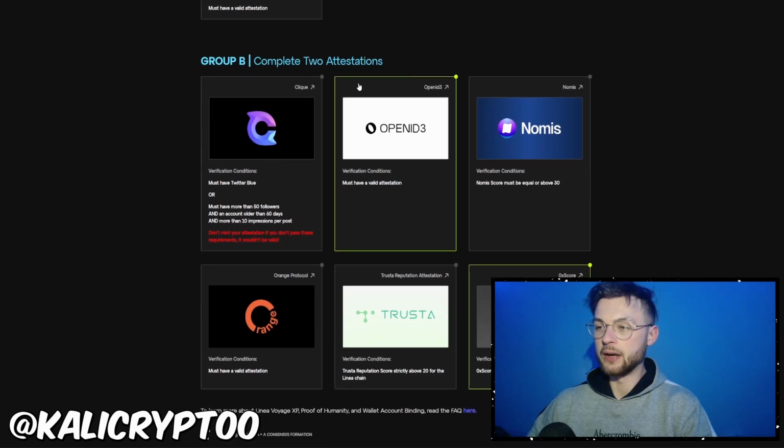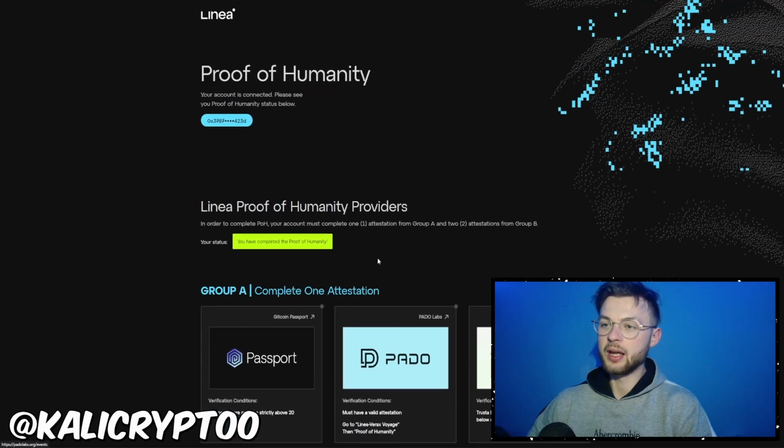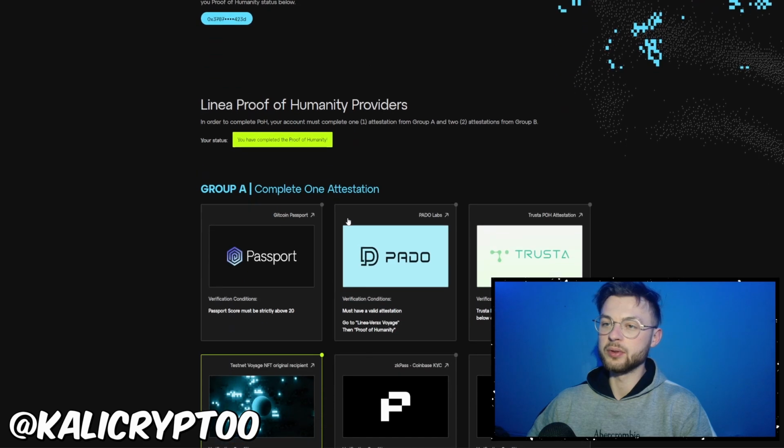And also we need to have 2 from group B. In this case, I've got the Open ID and I also have this 0 score. You can complete 2 of these. It doesn't really matter which ones you choose. You just need to complete 2 of these to get the proof of humanity, and you'll see that on the top. Once you see this green button like that, you will be eligible.